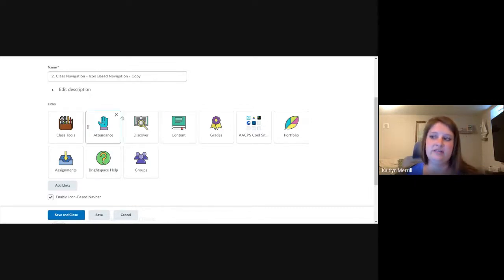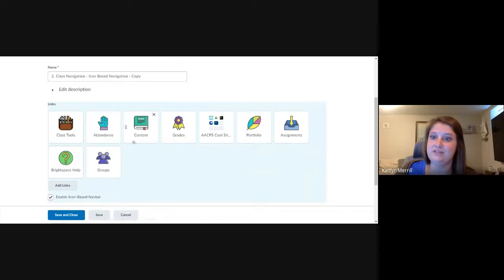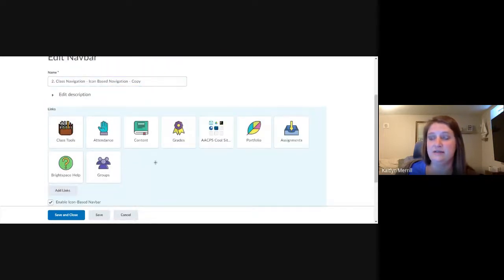One really important thing that you should look to add, if it's not in your nav bar already, is this Discover tool. This is going to be how you're finding your curriculum within Brightspace and courses that they're going to be offering for PD sessions, etc. in Brightspace. So to add a link into your nav bar, actually I'll delete it and then I'll show you how to add it back. Deleting is super easy as long as you're in that edit screen.